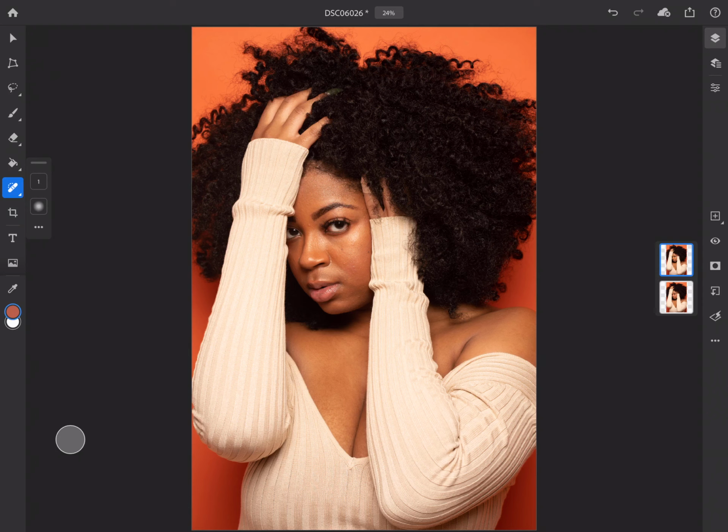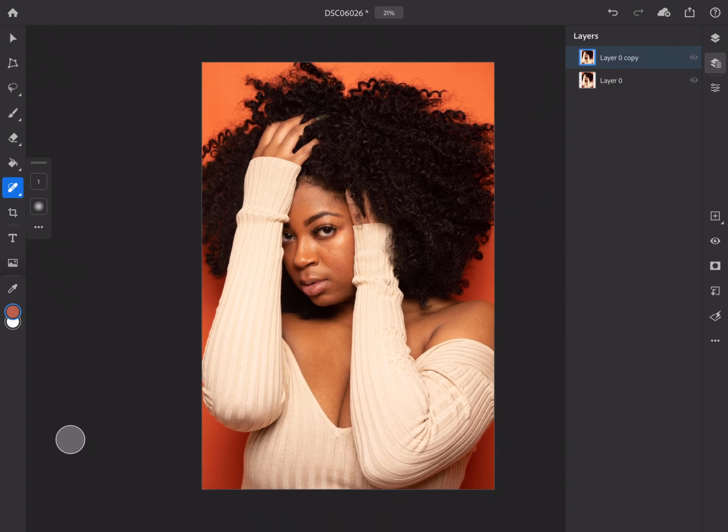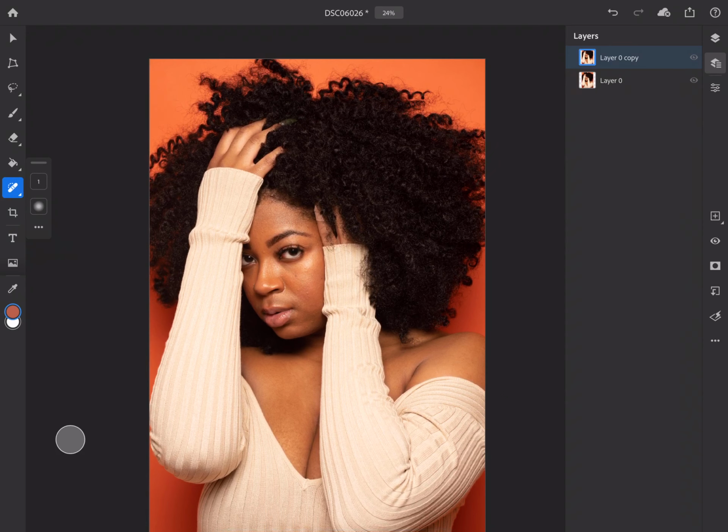So let's move to the right hand side. At the top, that is your layer. See, as I hit the layers, you see my layers show, my layers are hidden. Now, the one up under it shows just like desktop Photoshop. And as you see your layers, this is how it will look if you open it up on your desktop. So you hit that, you hide it, you bring it right back.